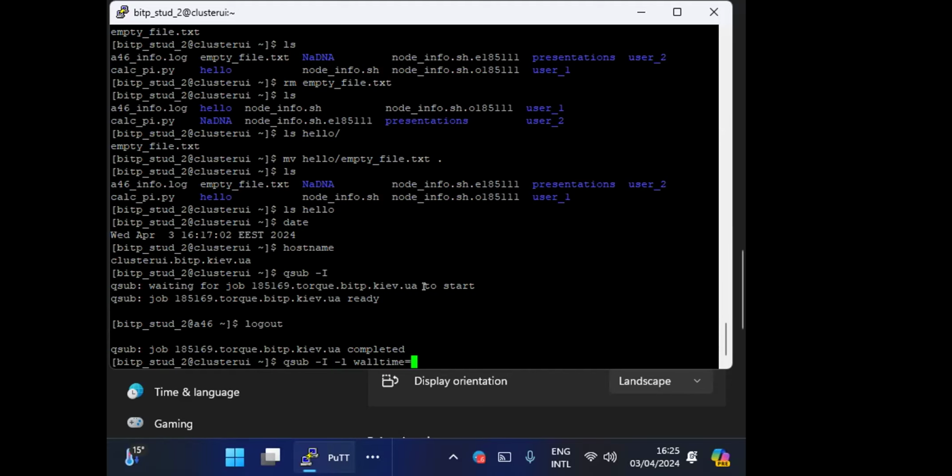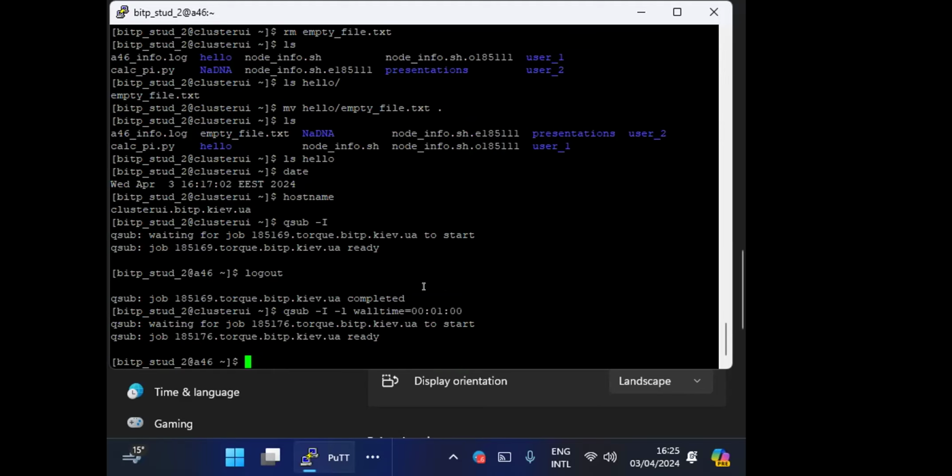And the parameter is called walltime. The format of this walltime is days, optionally hours, minutes, seconds. So let's say I will just ask for 1 minute. Or we will be 1 hour here. This is 1 minute. You yourself can do like 10 minutes or something, because I did 1 minute since I want to show you what happens if I have my interactive session open for longer than 1 minute.